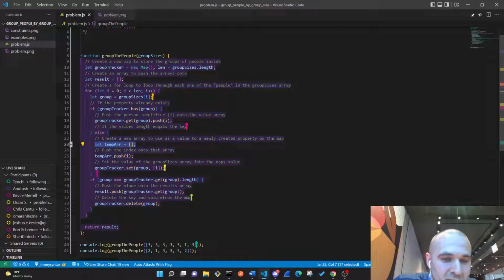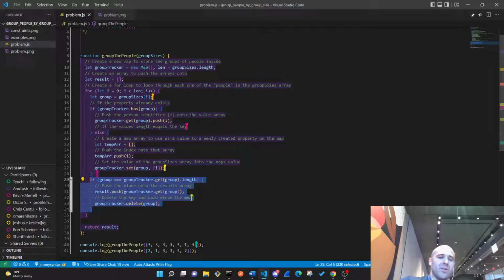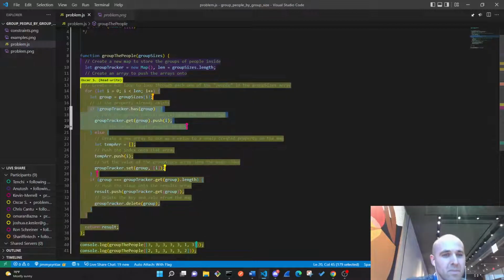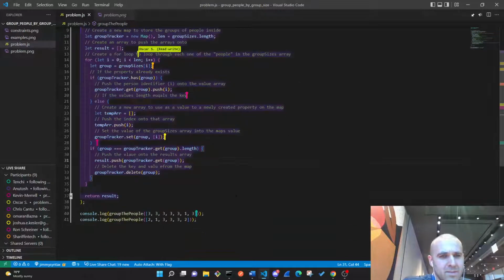With the 5th index, we're running this else statement, so we're creating the key of 1 and putting an array of 5 inside of it, but never putting anything in the result. So it never runs. Putting it right outside makes sure it runs regardless of whether we're just creating a property with only one element inside the array, or one with multiple elements. Yeah. Good deal.